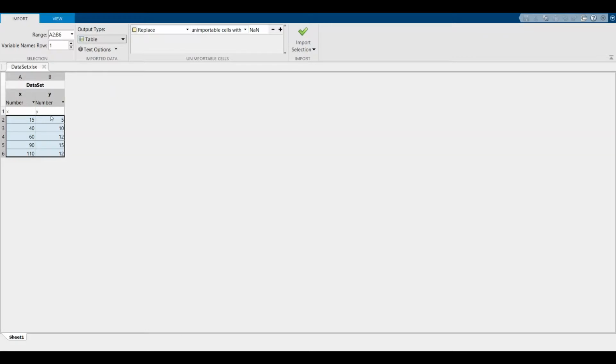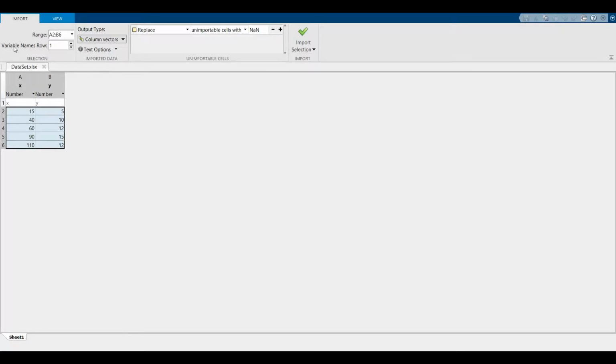So once you choose the file that you want to import the data from, the import feature will load this interface, and it will ask you to choose the type of output data that you want. So it can be in the form of a table, or a matrix, or vectors, or an array. Here in this case we want it to be in the form of column vectors, so I'll choose this type.